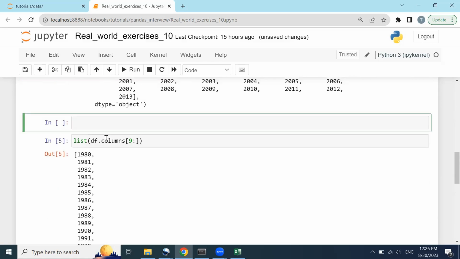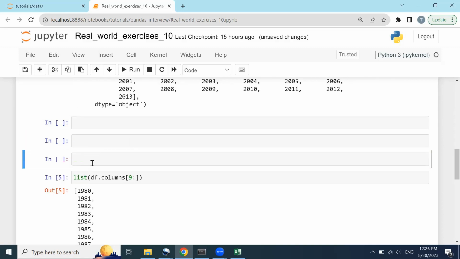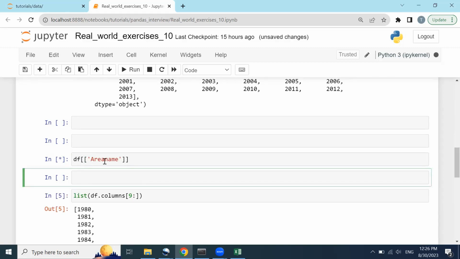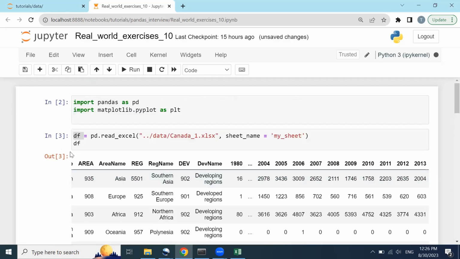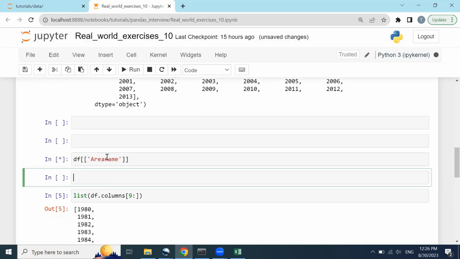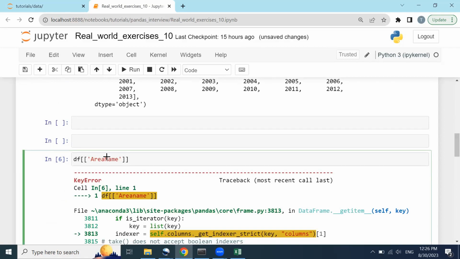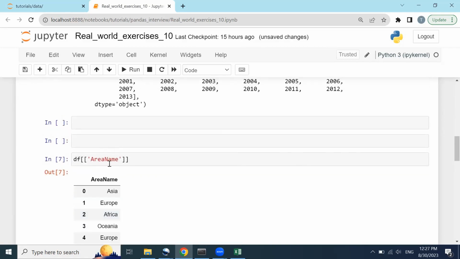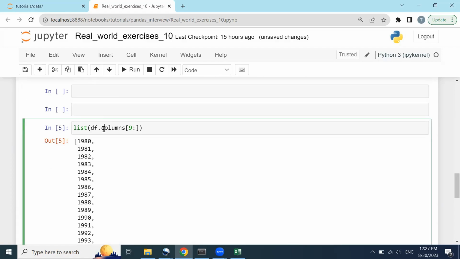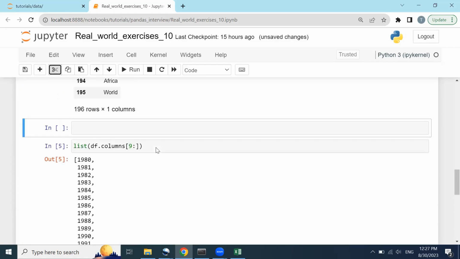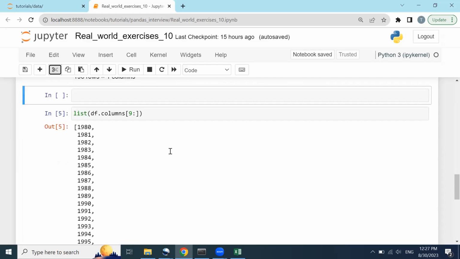only by using the df, for example. Adding the df, we already know how to pick up one column and the name of the column, right? Like this one, area name, and click shift enter. This one will pick up this column name and these columns here. Now we have already all these columns in hand, and we need to do what?